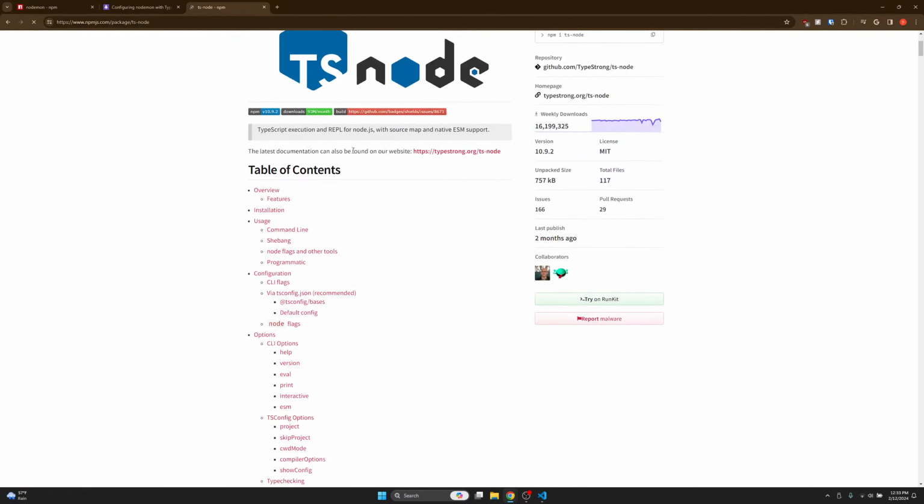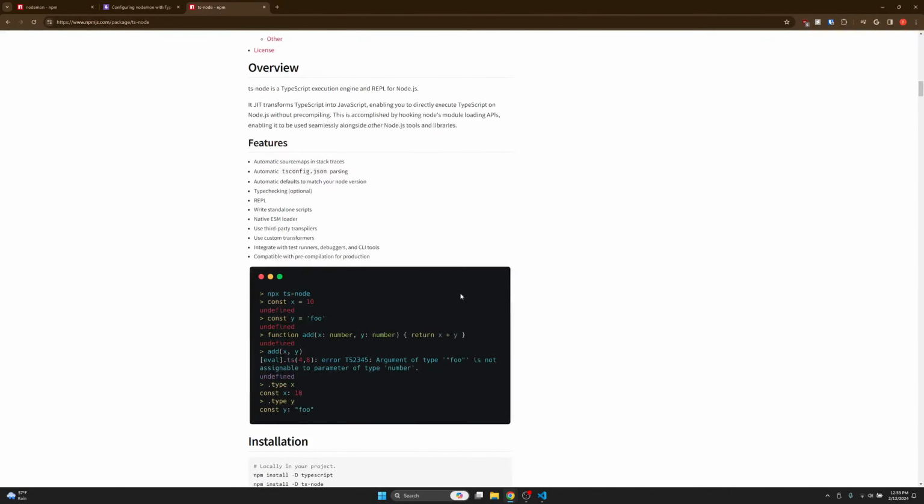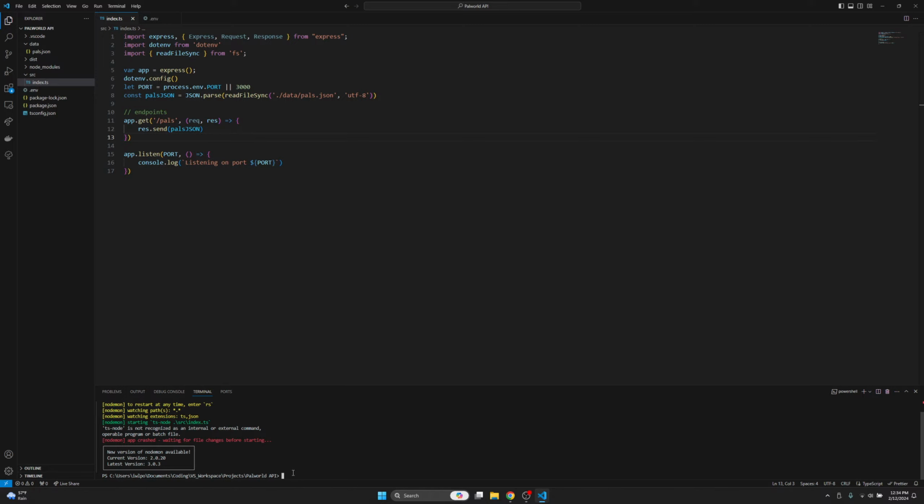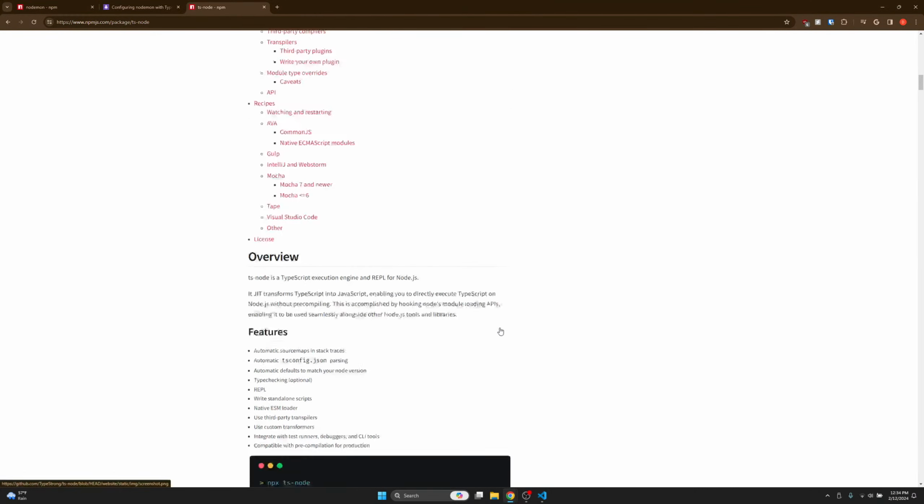That's just another package. npx ts-node. I guess we should install it globally since I use it all the time. I should finally find out what this even does.